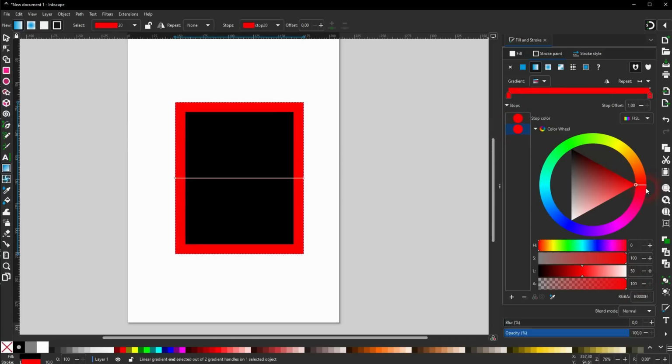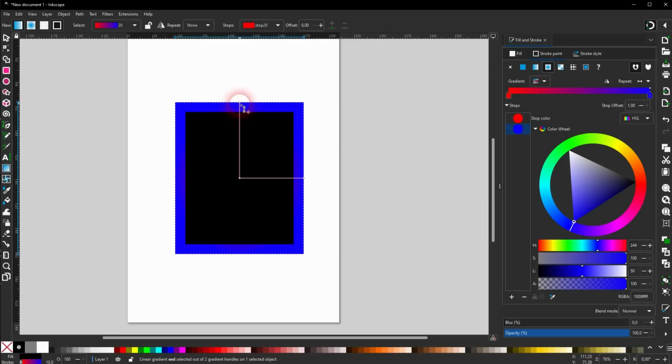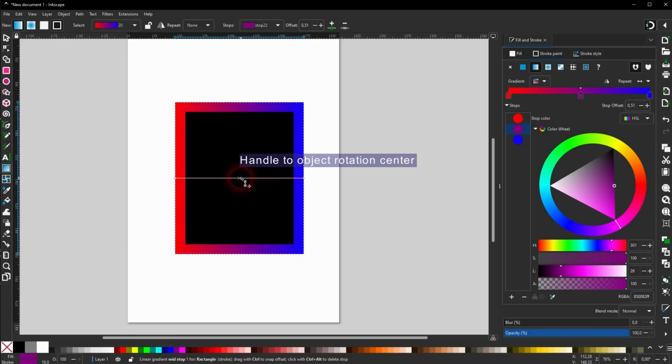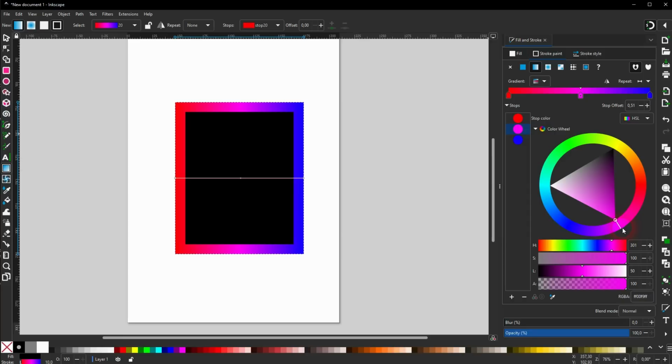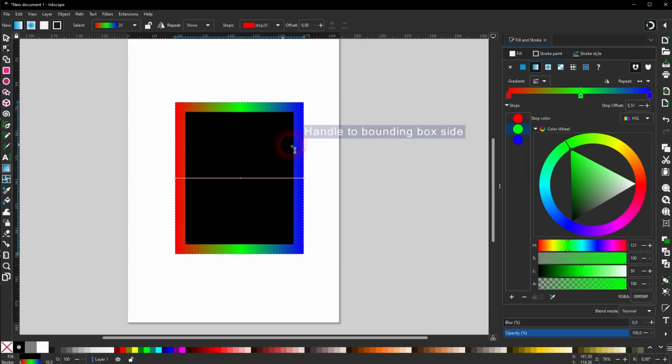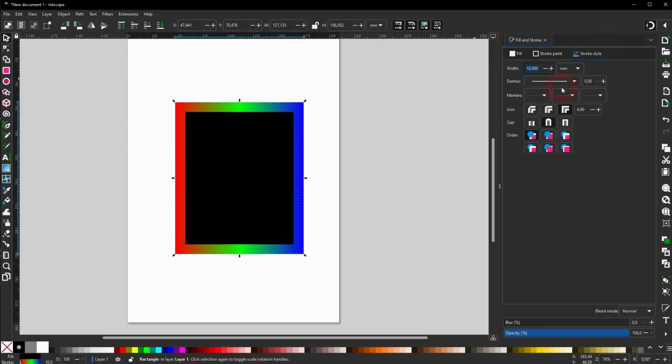So Inkscape also gives you the opportunity to add gradients to strokes of elements, and that doesn't just go for rectangles. You can also use a radial gradient here. That also works. If you double click on it, you've added a new stop as usual, and you can see this also added to the stroke. If I resize it, the gradient gets smaller.